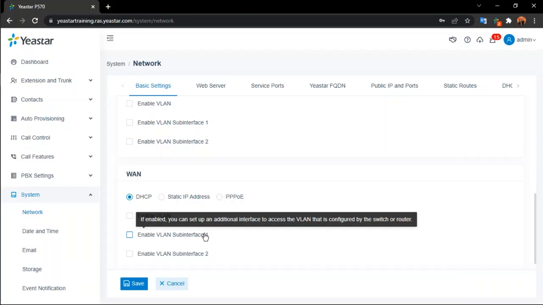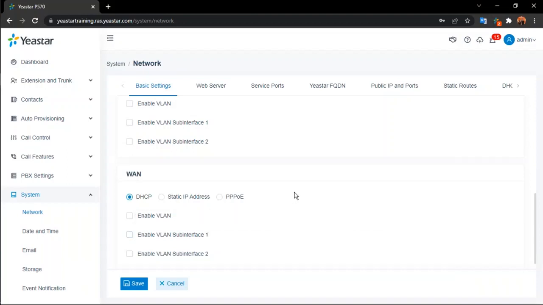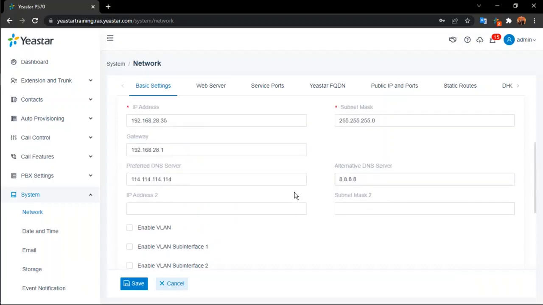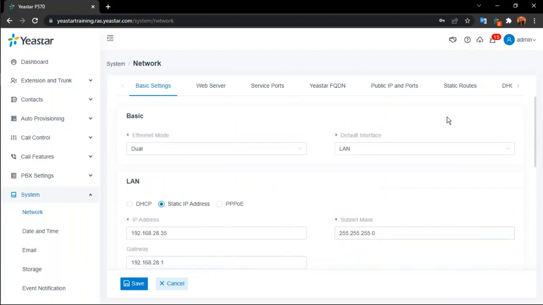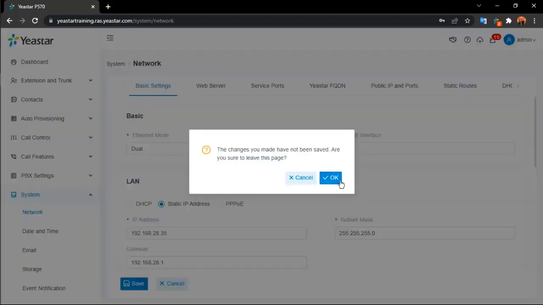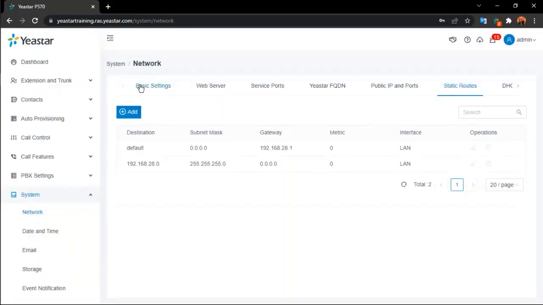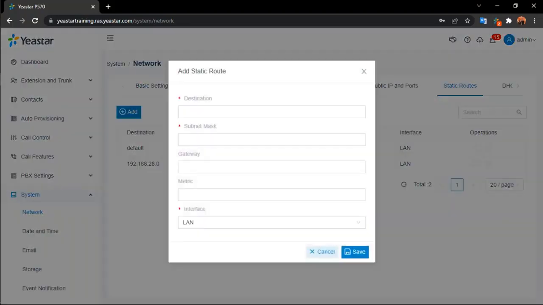So how can we make this WAN port actually work for the circumstance right now? Under a circumstance like this, what we're supposed to do is go click on static route. Just go check on static routes there and add a particular route here. This is the way we do it. So for example, like I said, the default interface is the LAN port. That means all the data transmission is going to go through the LAN port.